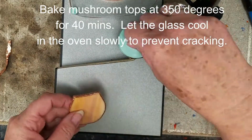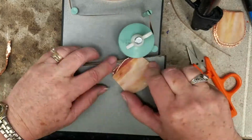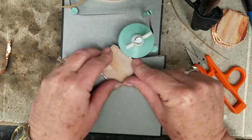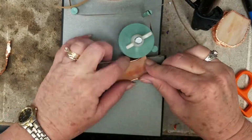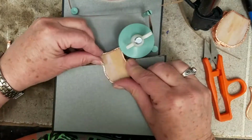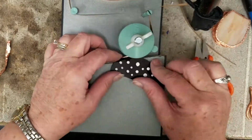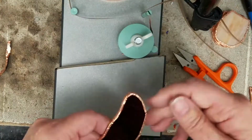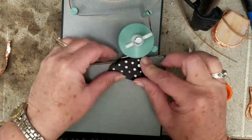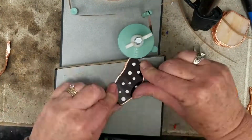So while the tops are baking, I'm foiling all of the stems. This can be done by hand. You don't have to have a foiling machine. Just make sure your glass is in the center of the foil. And now I'm going to do my mushroom tops. Super easy and fun to do.